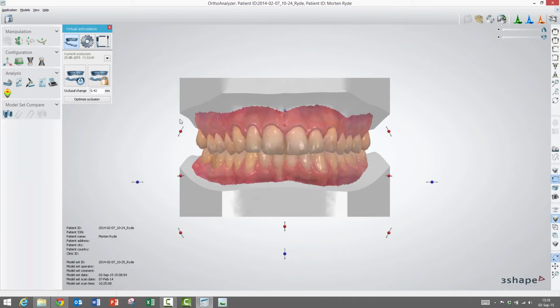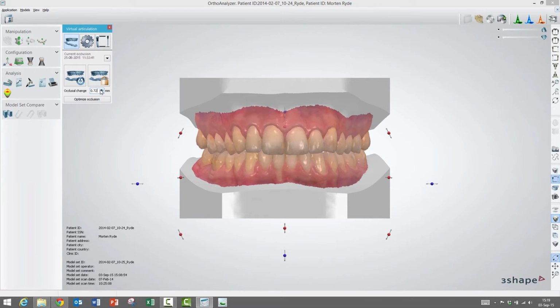So very often people will use also the occlusal change that gives you the ability to change the bite. So if you want to create, for example, an open bite, you simply enter the value here, or you can also use the black arrows. All right, I see this very subtle change here. I guess it's up to personal preference whether you want to enter it yourself or use the sliders. Exactly. Sometimes optimized occlusion will just give you the best fit, right? With a minimum of contact.